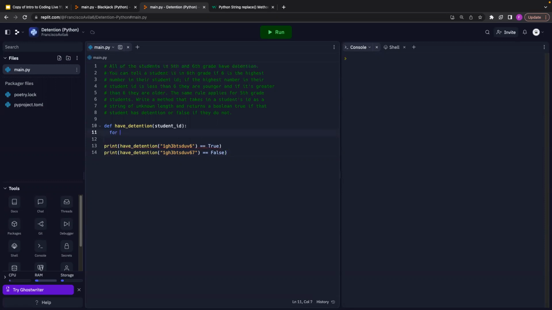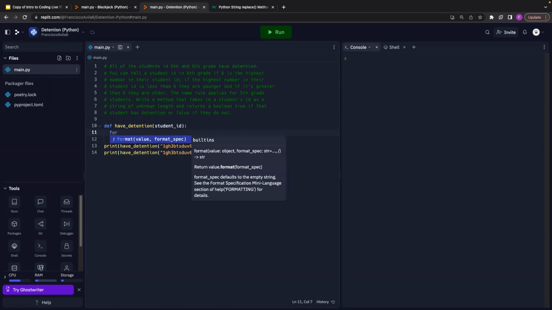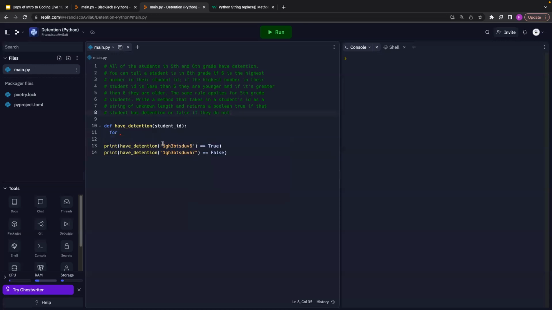I wonder, could we convert the string and then just check if 6 or higher is in it? You mean as in iterate through the string and check if it has 6 or higher?